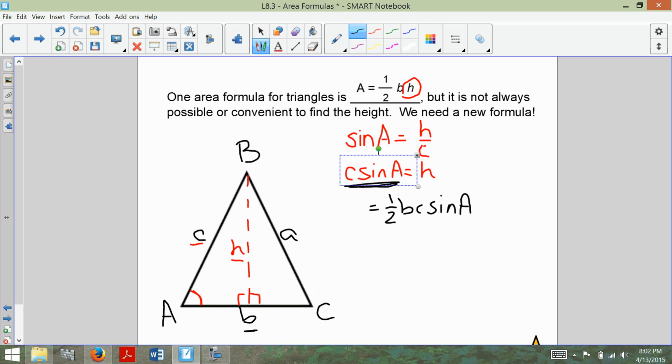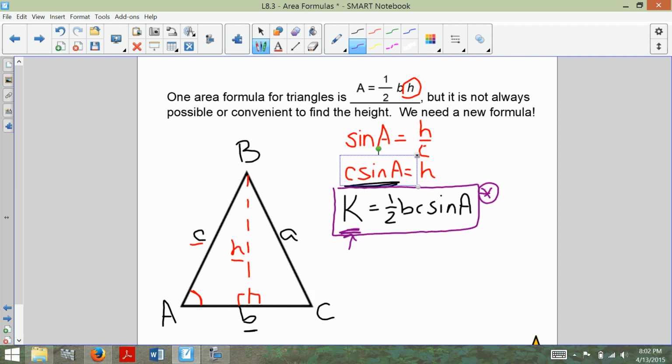Now, because I've got this capital A in here that means angle A, I can't use A for the area anymore. So you'll see one of two things. We'll actually write out the word area, or sometimes we'll use another letter. Very often K is the letter we'll use here. So K equals, K meaning area, 1/2 times B times C times the sine of A. And so here is your new formula for the area of a triangle. And again, K just means the area, so we don't have to use A for that anymore.